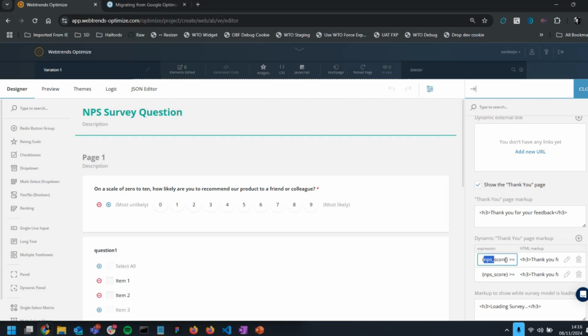In this case, you can see there are 2 different ones based on the NPS score that users provided, 9 plus or lower than 9. So if we do need to provide different guidance, we can do that. And then there's a generic markup as well.